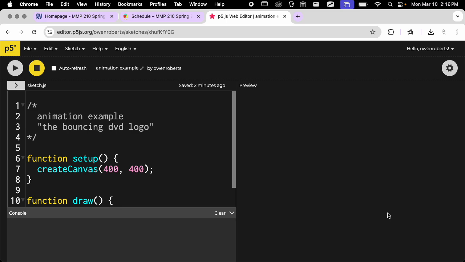What we're going to be doing is very similar to that, but we're going to be obviously writing it from scratch with code. And so we're going to be kind of setting up the limits of the keyframes, and then what we want to happen in between. So we'll do a few different examples, kind of based around the bouncing DVD logo concept. But that's just one example. There's a lot of other ways that you could set it up.